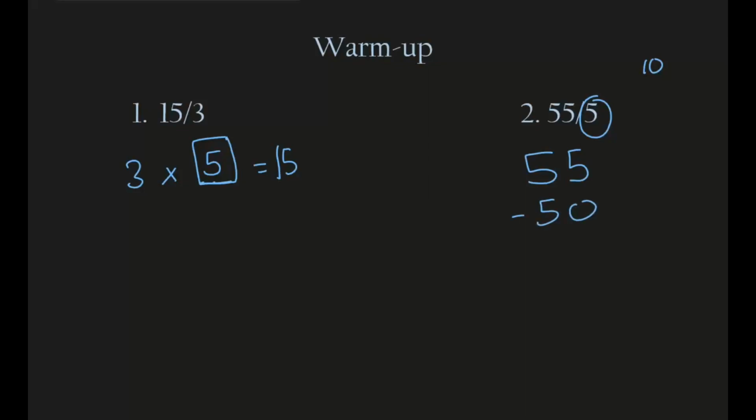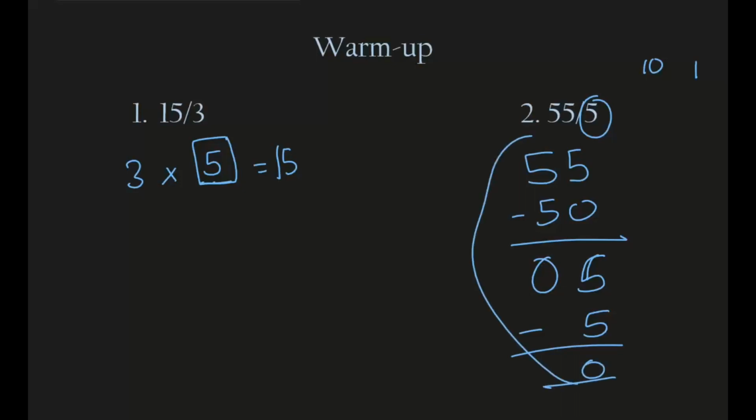Now we're going to subtract. 5 minus 0 is 5, and then 5 minus 5 is 0. So our answer here is 5. Now, what is the closest number you can think of that is a multiple of 5 and is close to 5? Well, 5 times 1 is 5. So we're going to put 1 right here and then put a 5 here and then subtract. 5 minus 5 is 0. And we're done with this part of it.